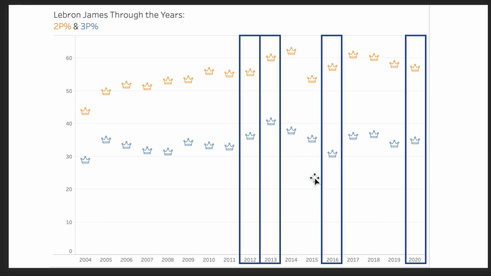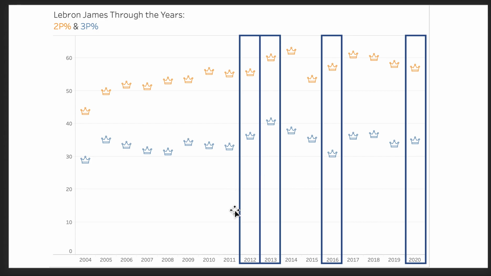But what I want you to notice is that his stats, of course, when he's first starting out, it's a little lower. He's getting in the swing of things. But then through this later half of his career, there's no single jumping point where he's just above everyone and everything, especially compared to his past performances. These championship years wouldn't even really stand out if I hadn't outlined them with these markers.